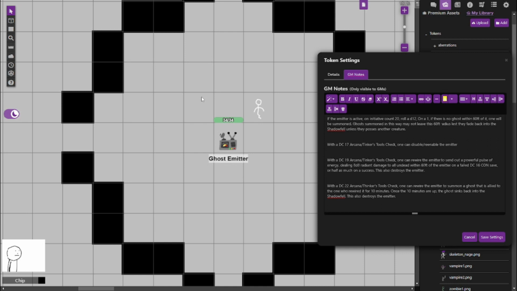They want to rewire something, we'll give them a check for it and then think about how that works. A lot of DMing is just improvisation, which I'm really good at, because honestly most of what I do DM wise is not prepared at all. A lot of it's just loose bullet points and then making things up as you go along.